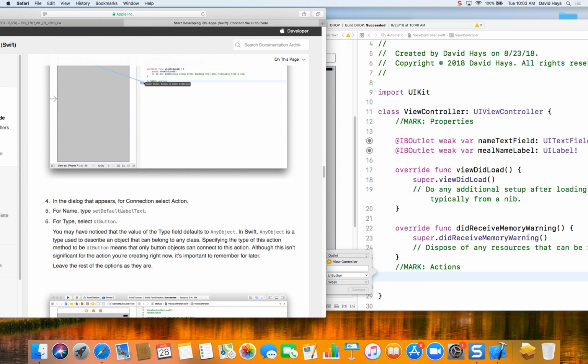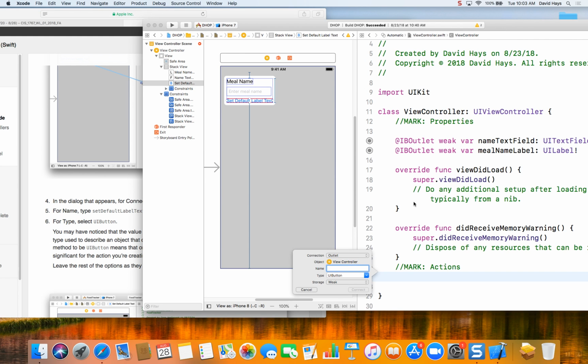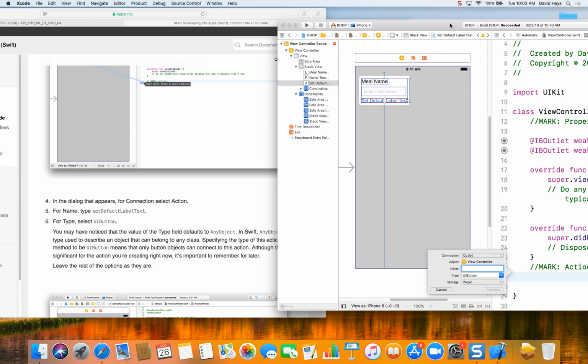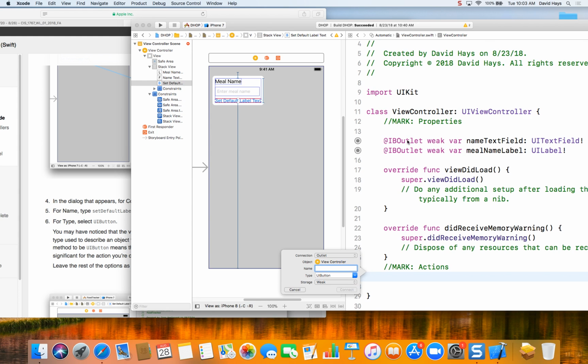Now it says in the dialog that appears, for connection, select action. UI button. Let's see. In the dialog that appears, for connection, select action. Default label, right? No. So it says outlet now, so we want to choose action.